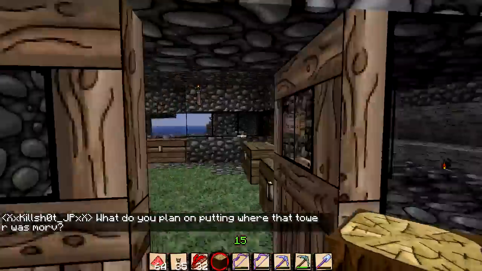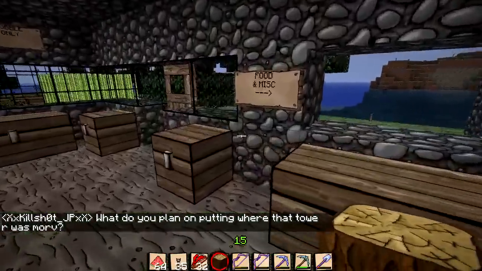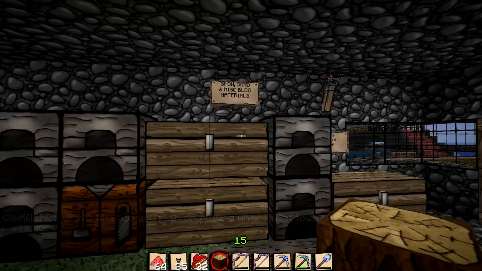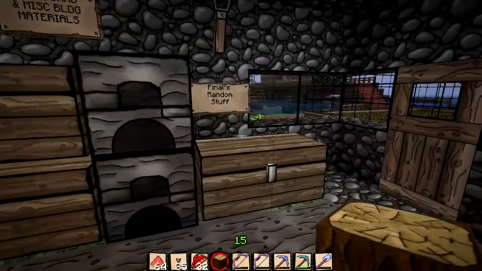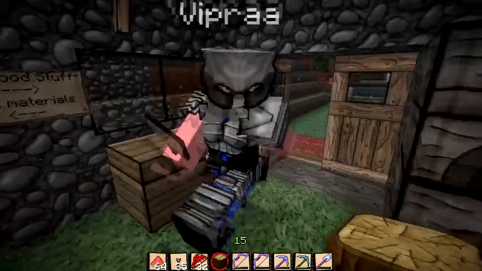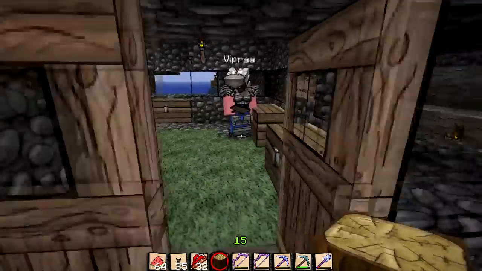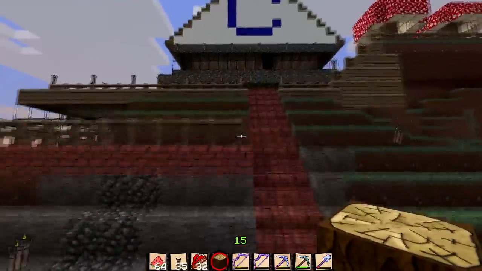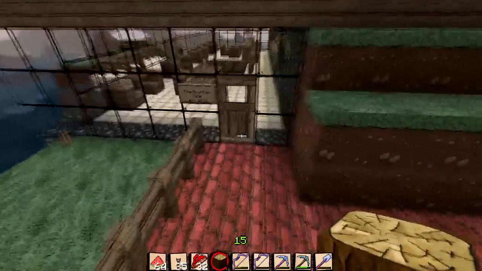Not too sure what this is. Food and music. Cobble only. Snow, sand. Some materials. Random stuff. So this is apparently Finals' little hut. Hello, Viper. Okay, you shut the door when you're done. Let's take a look up here.